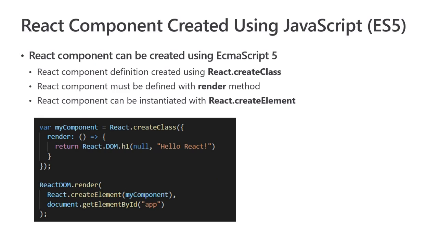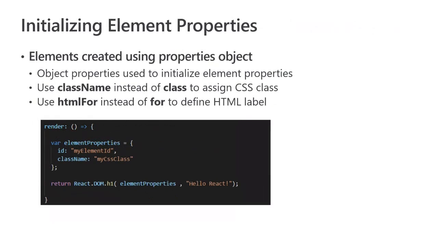So what we're going to do is we're going to create a component by calling React.createClass. And the only requirement for a React component is it has to have a render method. So the idea is when it's time to render, the underlying architecture calls the render method, and it's able to return an HTML fragment.